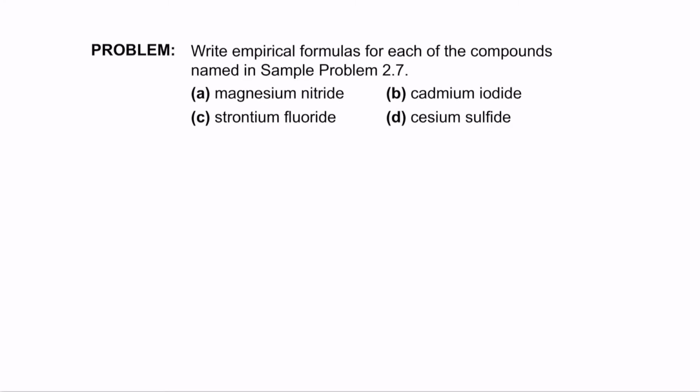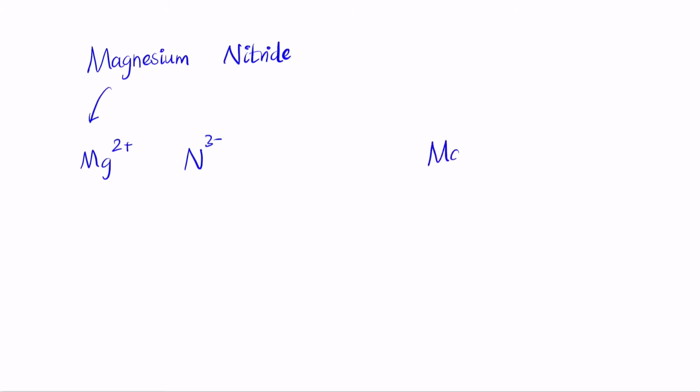So let's try converting this into empirical formulas. How do you write the formulas for these compounds? I'll do the first one, and you can do the rest of them. Let me focus on magnesium nitride. Always remember to know the charges on what the compound represents. If you remember, magnesium represents Mg2 plus and nitride represents N3 minus. When you write the chemical formula, always write the positive first and the negative later. But there are charges on the top, so what you have to do is cross the charges.